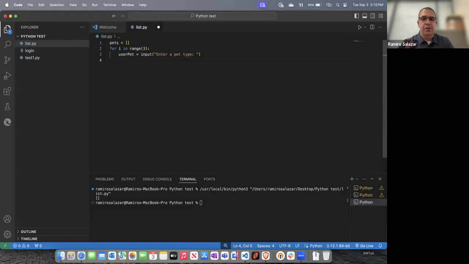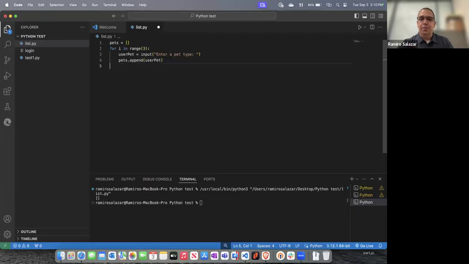And every time that the user enters a different pet, well, I'm going to take that pet and append it to the list called pets. So here, what I'm going to do is I'm going to type in pets.append, and in parentheses, I'm going to type in user_pet. Okay.